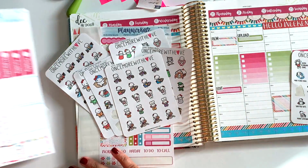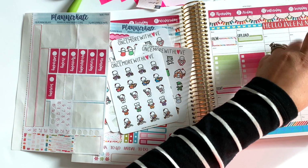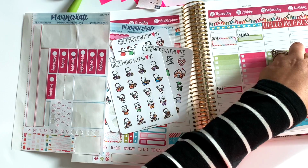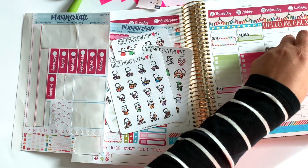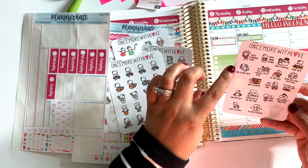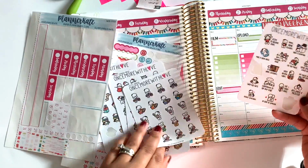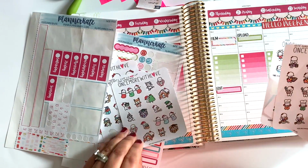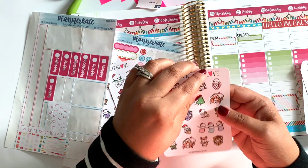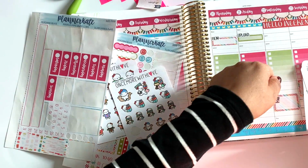Let me use a full box for that. I get so distracted. This is so bad. Okay, so let's put that there. Here we go. And then let's see, Christmas lights. Maybe it's not in here. Maybe I already used it. Oh, this is cute. I might use this one, this little guy that's kind of tangled up in lights.